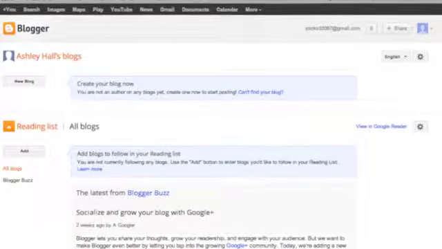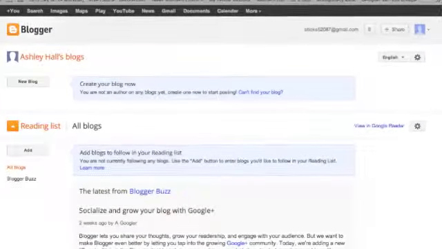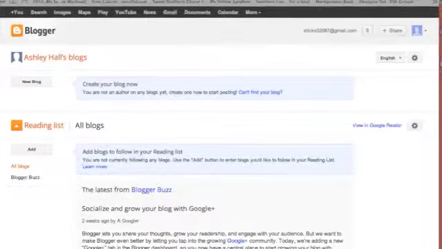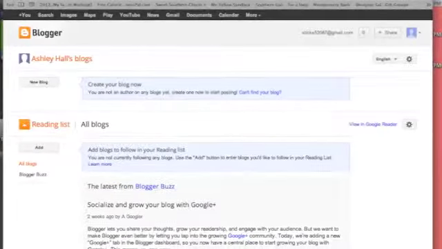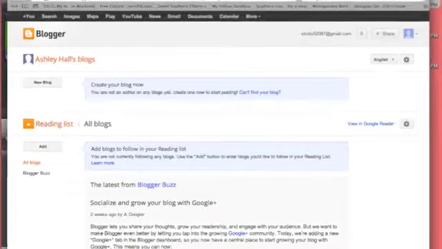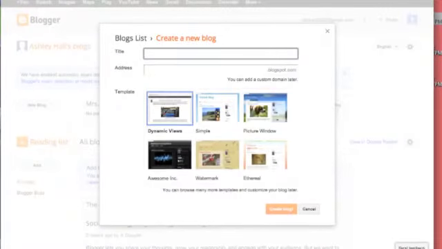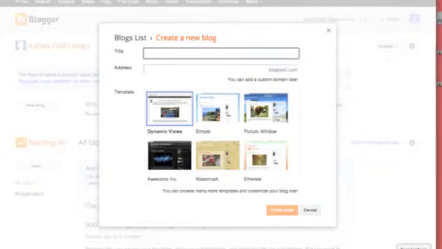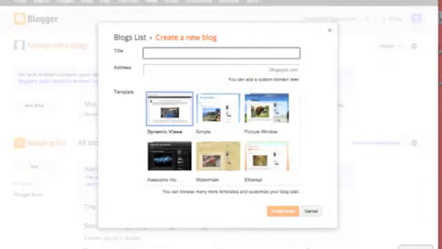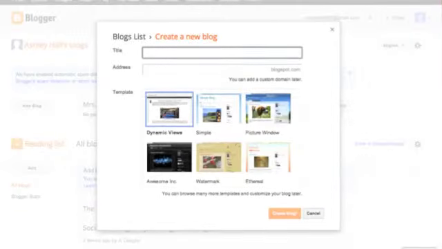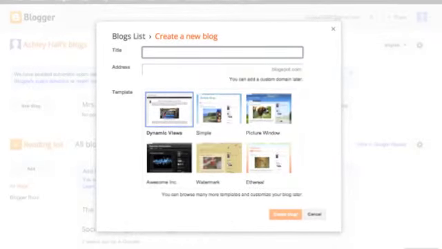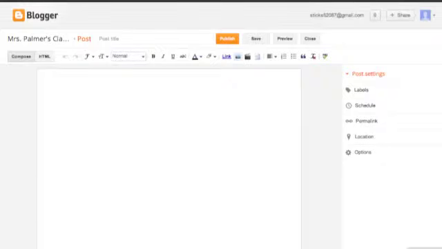There are several elements in this Gmail account, but we're going to use New Blog. So you will click on the box on your left that says New Blog. Once you click on this, it'll bring up a smaller box, and in this box you will type in the title of your blog and the URL that you wish to have. I chose my last name and the grade level I teach so I could remember it and so my students could remember it.